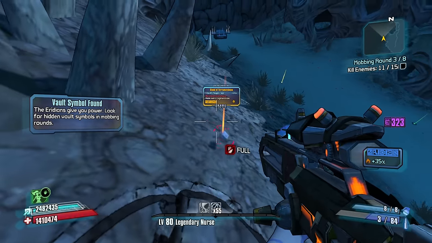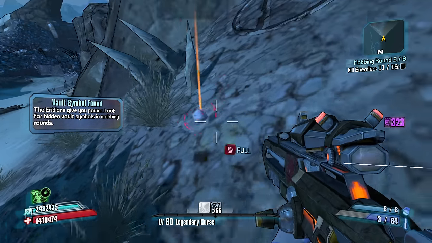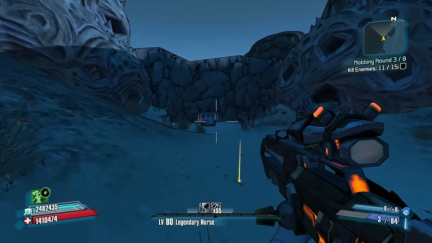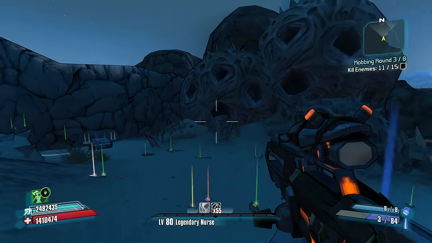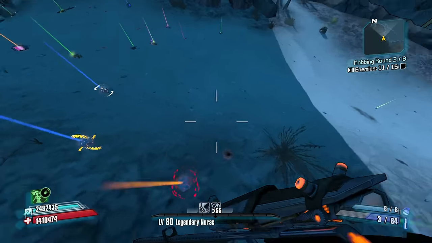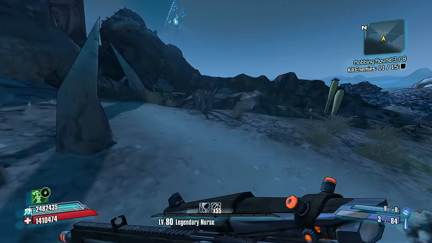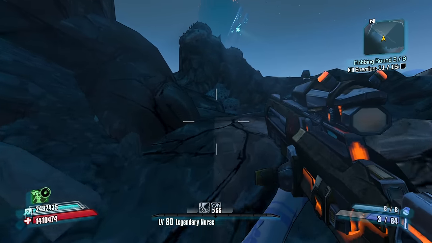Let's keep gearing up. What is that? A lot of Terramorphs. Oh, my inventory is actually full. Let's go ahead and drop some stuff. Man, that's the first time I've ever gotten my inventory completely full. Pick up a lot of Terramorphs. That's a lot of health regen. I do have a lot of health regen. Is it going to be enough?